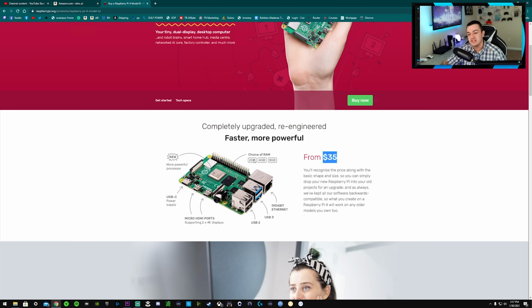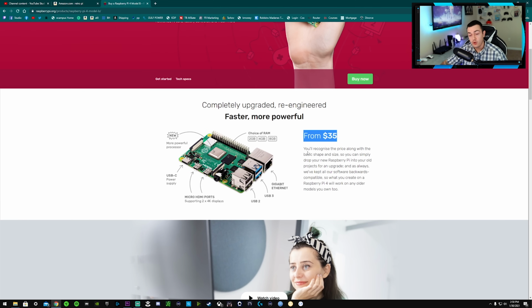This generation's a little bit different because you can select from 2, 4, or 8 gigabytes of onboard RAM, which will change the cost from $35, $55, and $75. The one we're building today is the Pi 4 with 8 gigabytes of RAM. It is the top dog, so to speak, as we are trying to build the ultimate retro gaming station that will have no problem running N64, Dreamcast, PSP, which primarily are the retro consoles and emulations that really stress out the old Pi 3. So I would recommend going for the Pi 4.